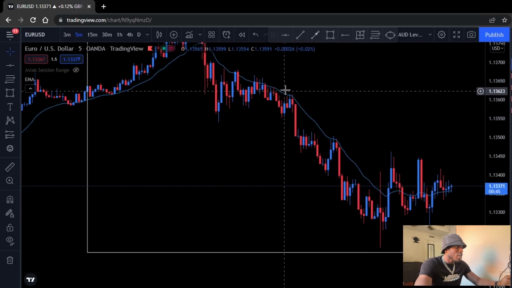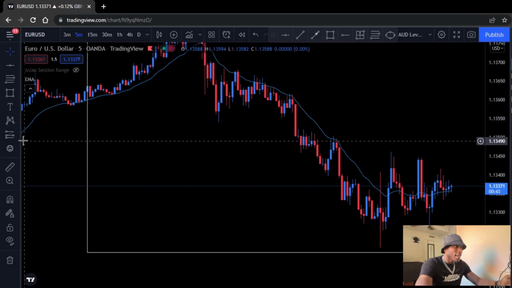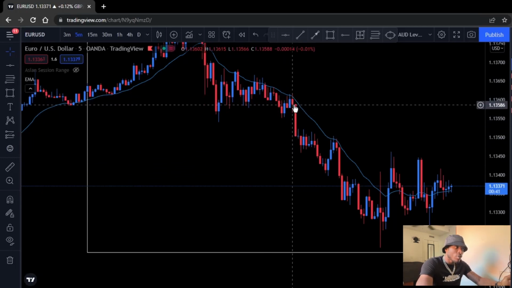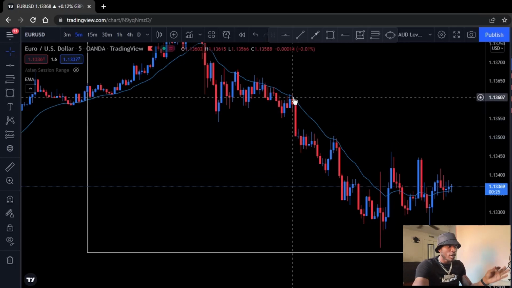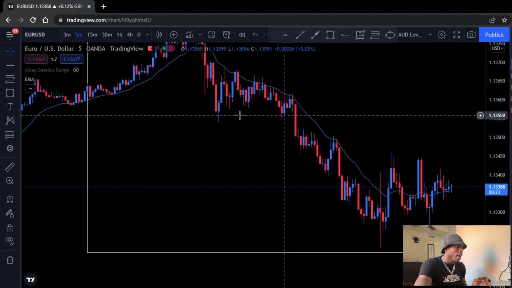So the moment you see any candle like this, any big engulfing candle on a trending market, enter. And I am not a financial advisor, so enter and do things at your own risk. I'm just telling you what works for me. In a trending market, if I see any type of bullish or bearish engulfing candle, I am going to enter in. Where am I going to put my stop loss?